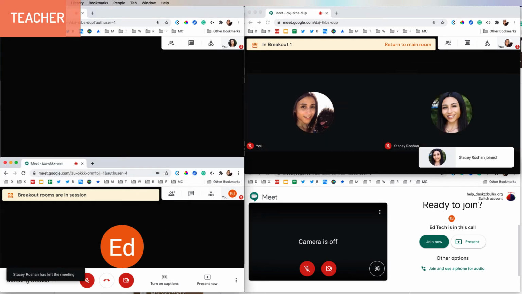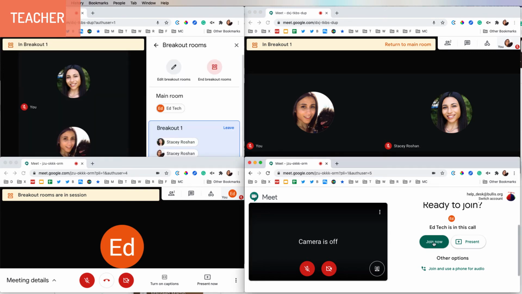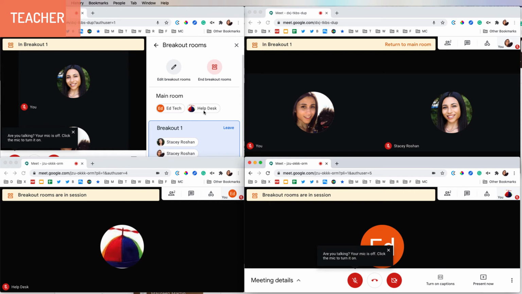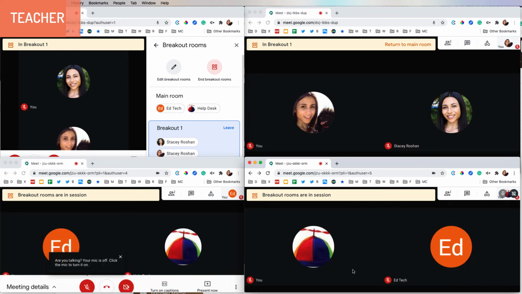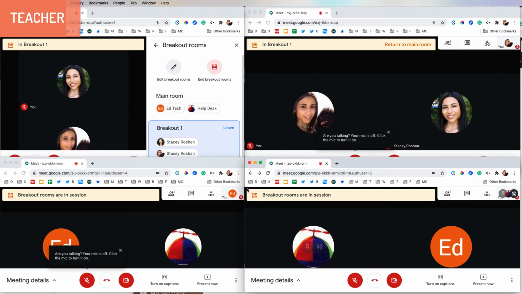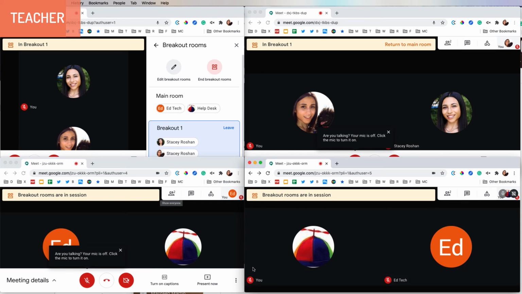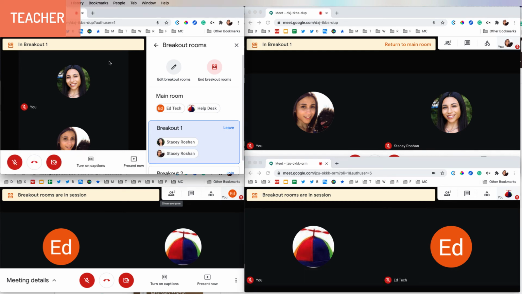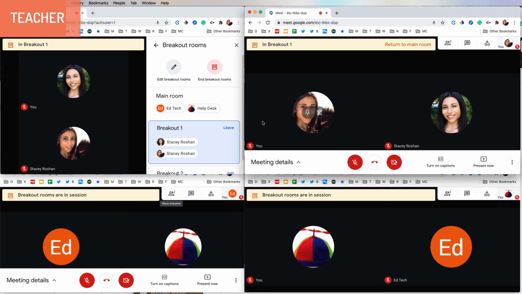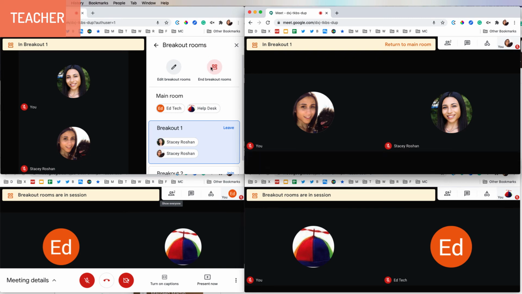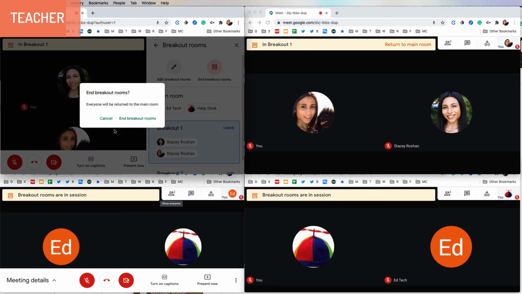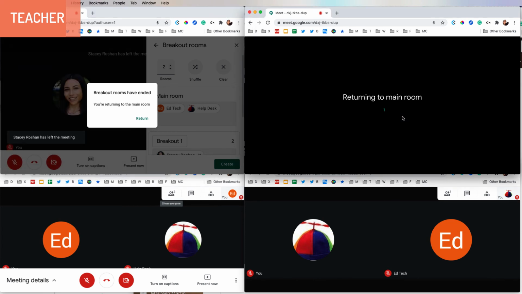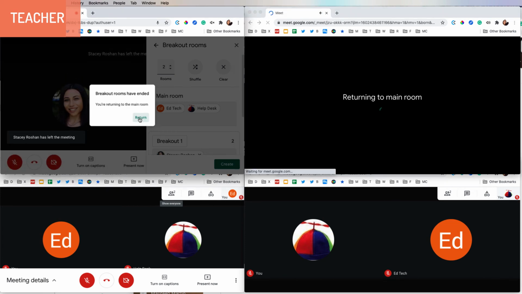Now, if another student joins, let's go ahead and have one more student join, then you'll see that I can now see that two people are in the main room, and these other two students who are in the main room who have just entered, they actually can talk with one another. So they could help one another out while I am in my private breakout room with this other student. When we're all ready to come back together, I can just end the breakout rooms and we are all back together. So that's just a little tip for quickly breaking out to have a little one-on-one meeting.